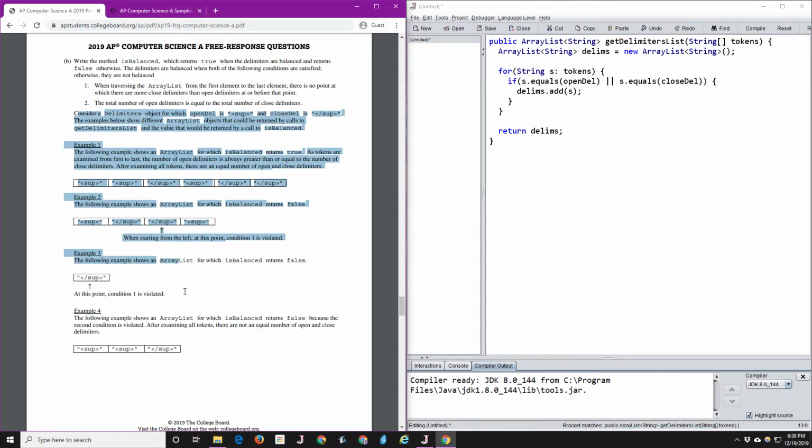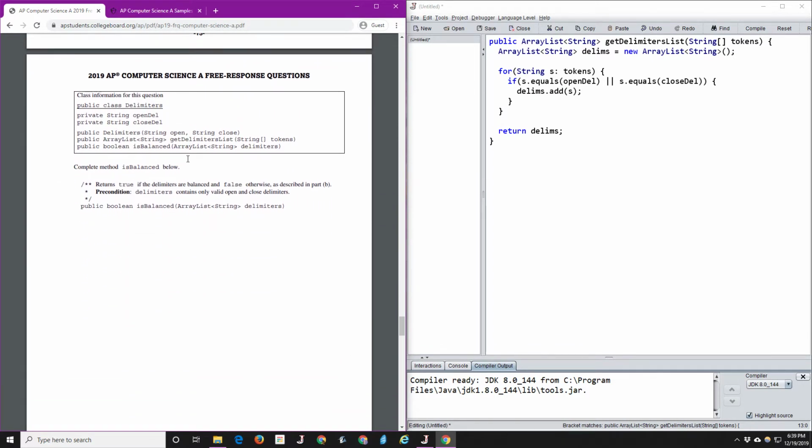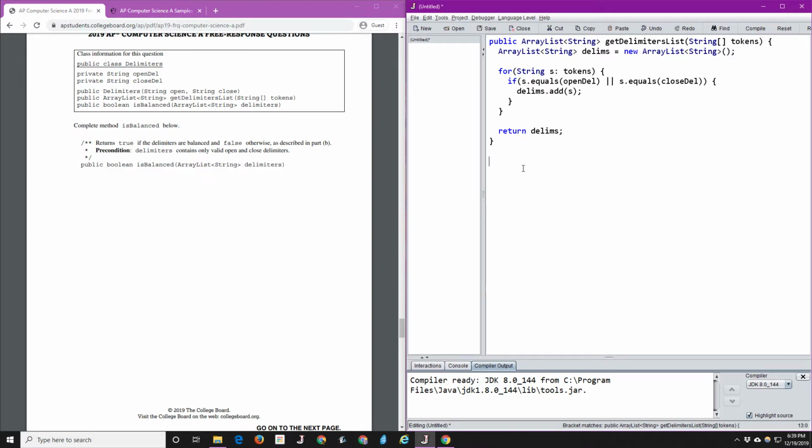They've got some examples here, but I think this should give us all we need. And so, just class information again. Public boolean isBalanced(ArrayList<String> delimiters). Great.